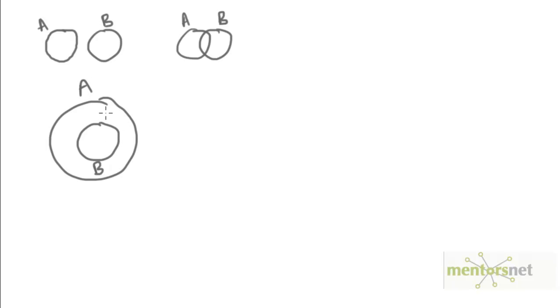So let's say that the set A is the set of vowels. So we have represented the vowels by these 5 points here, and the set B is a subset of A having the vowels A, U and I. So E and O are outside of B but still within A. So what would be the union of A and B? It would be the set A itself.